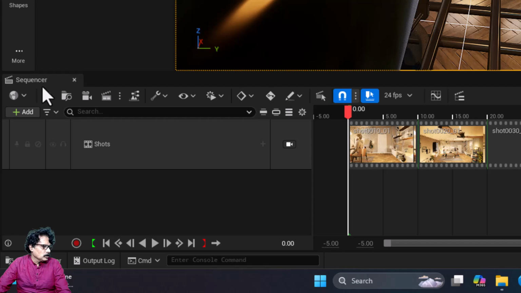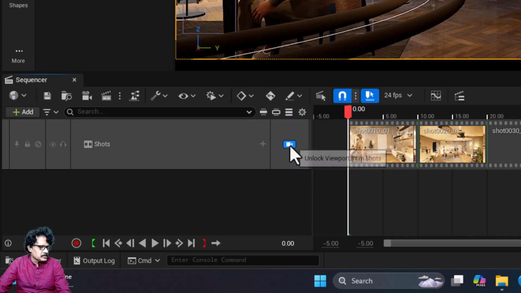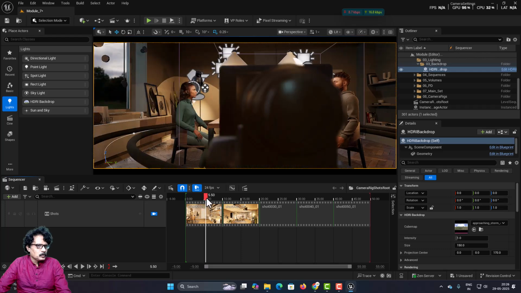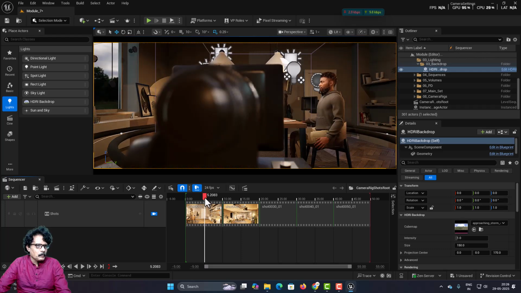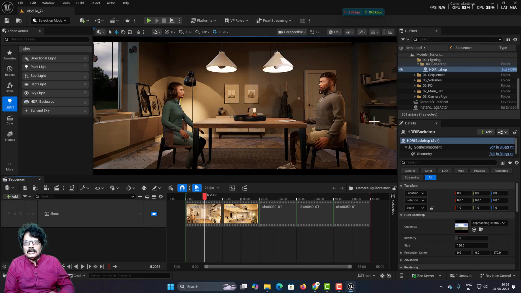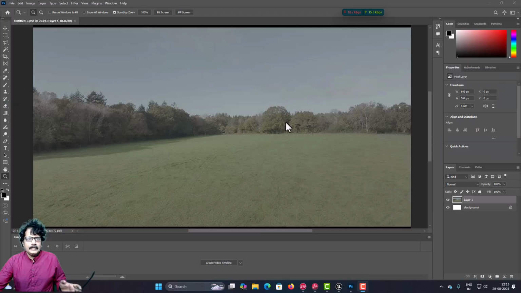Now coming into the sequencer, I will enable this camera here, and I am just going to move this and come to a scene here where they are both in the center, and now I will press G here to hide all the cameras. Now the next thing we are going to work on is to add this color grading. Before we enter into color grading, I am just showing you a reference image over here, and this is the image that has been shot in D-log.